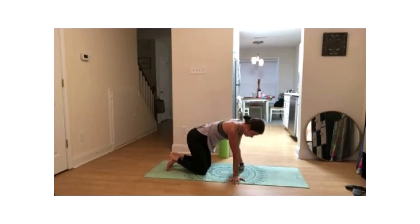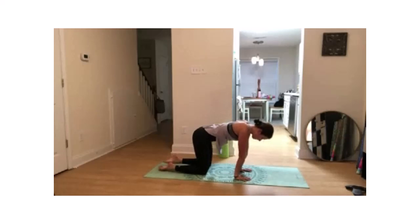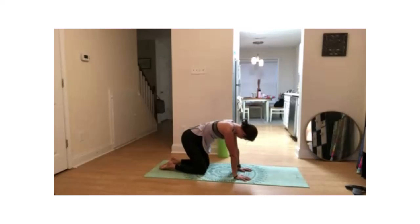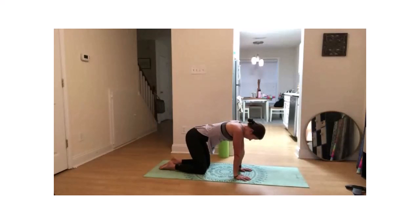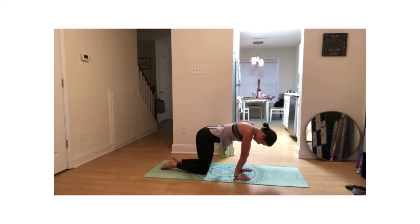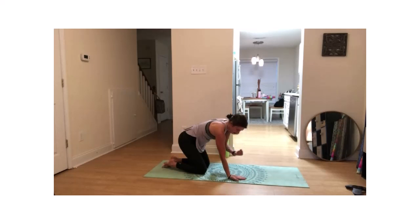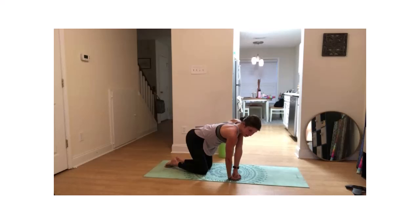Go ahead to that second position, so turn the hands back out to the side, and then bring those fingertips to the first position pointing forward. Go ahead and flip one hand up so the top of the hand is on the floor, making a fist with the other, driving into the palm of the hand, and we're just going to rotate at the shoulder — anchoring down that hand, rotating at the shoulder so our whole arm is still straight.